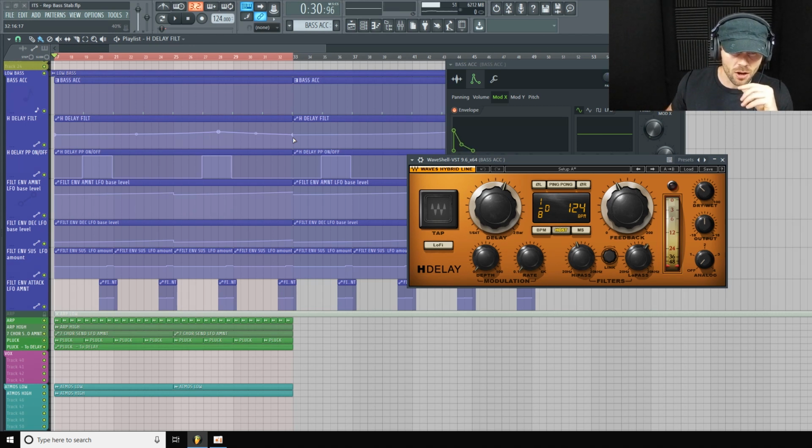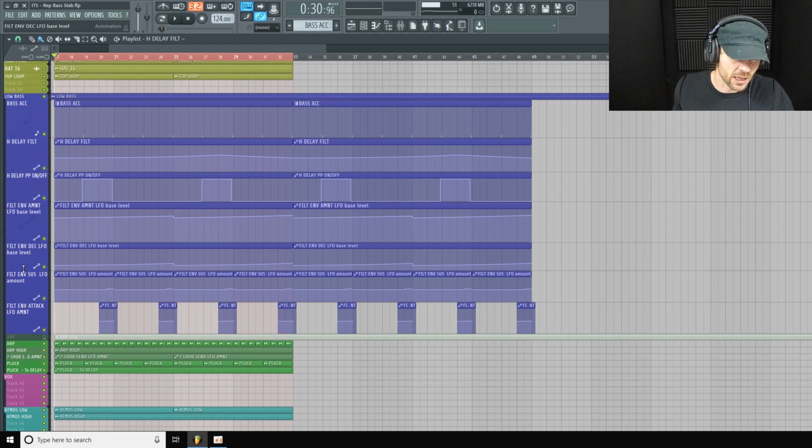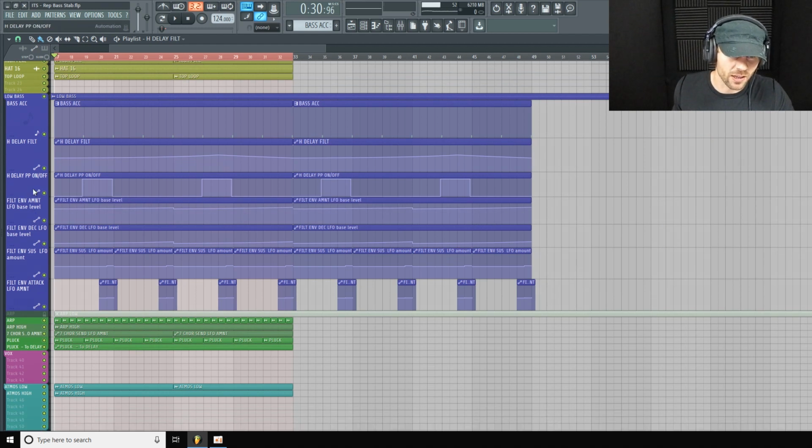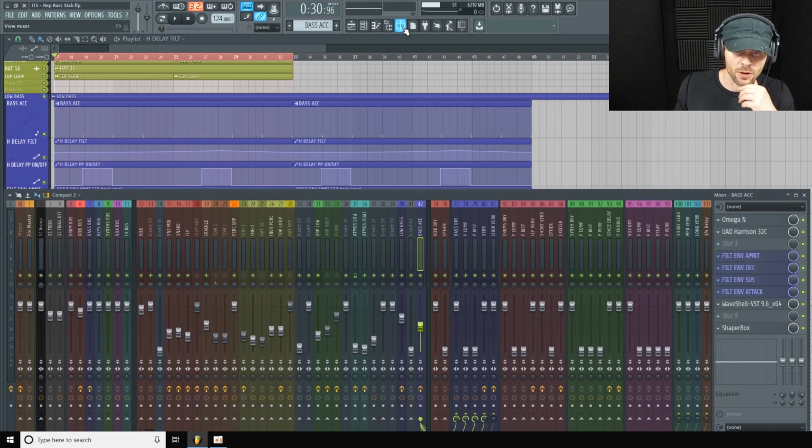So all these little bits of movement, I think, really add up to something quite interesting. And then if I wanted to give it more variation in the arrangement, I could even, after I bounce it out to audio, filter it again if I wanted to. I can use my send return effects tracks to give it something extra if I want to.